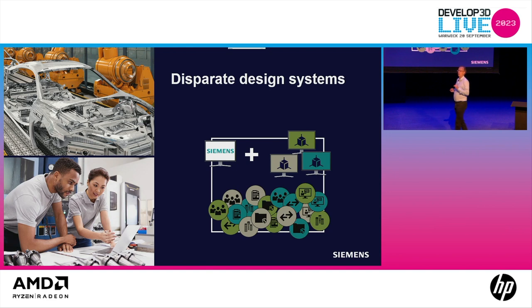The same is true for SMBs — a lot of SMBs are part of a supply chain. In motorsports, for example, NX is the gold standard, and many people in that supply chain need to be NX-compatible. You may be using a design-focused system and going through a lot of gyrations to integrate into that supply chain, and those same costs I described for enterprises exist for you too.